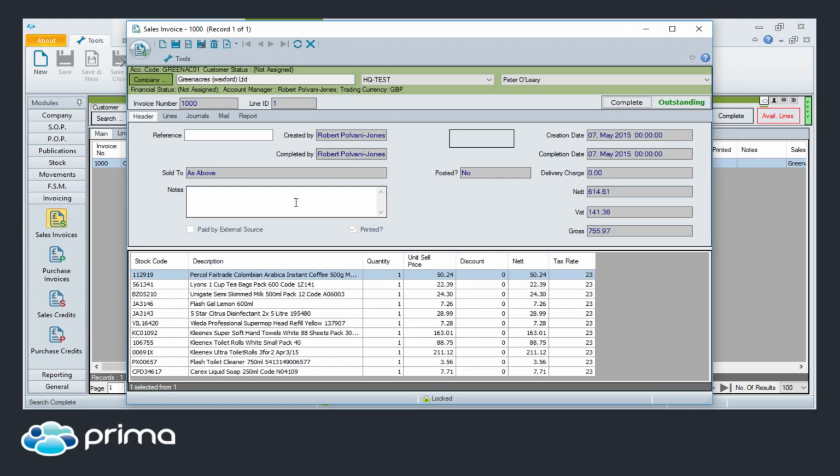From there you can make your amendments to your invoice, delete it if you need to, and then complete it and it'll post back across to your financial system.